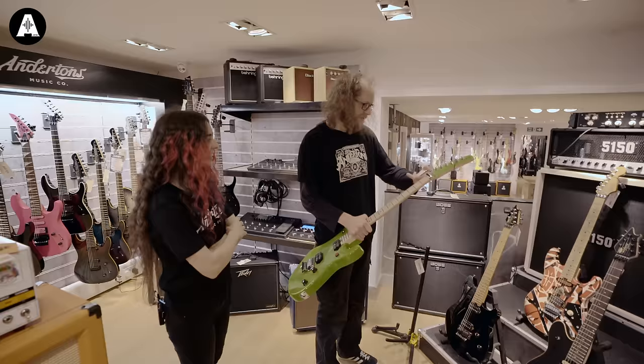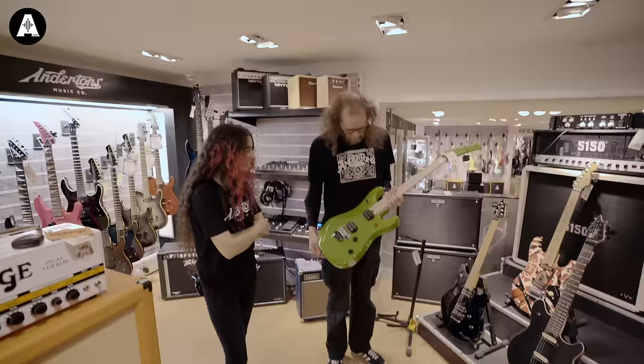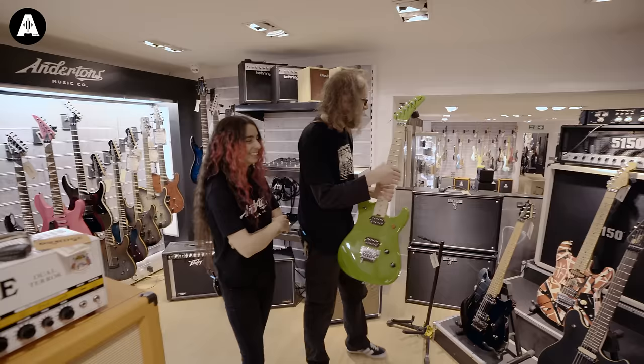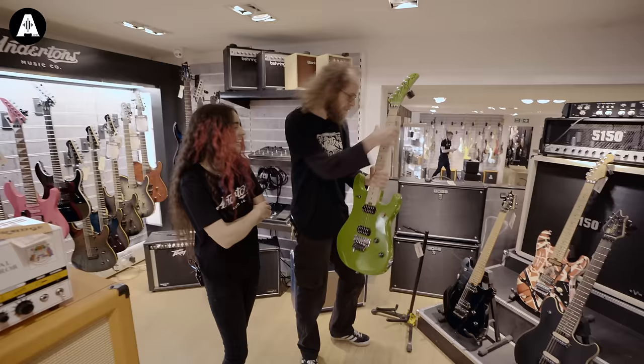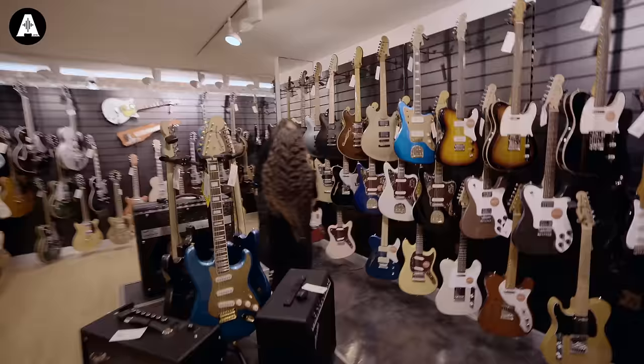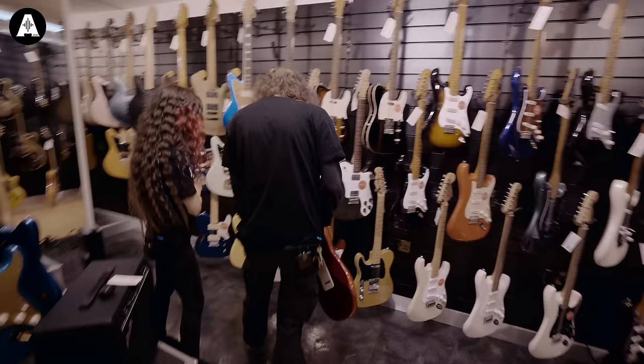We'll get this and go for a cheaper option as well, and we'll just have a giggle at both. So we'll do the green guitar, and hopefully we can do some green screen stuff with Tom Raleigh's face on it. I'm going to go Telecaster as well. Looking at Squire tellies - there's the Cyclone because it's got the ability to turn pickups off and on, and we have a single coil, but we don't have a humbucker there.